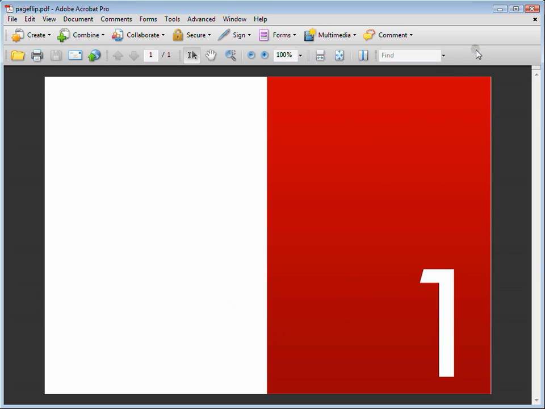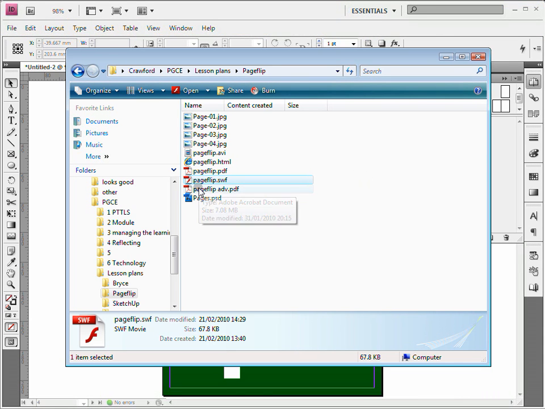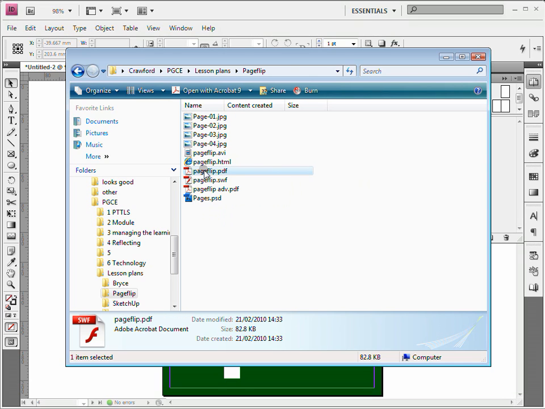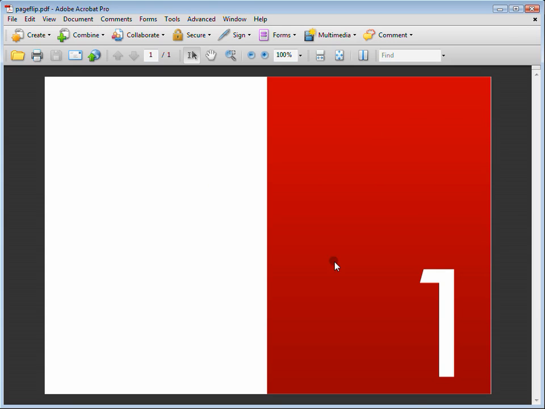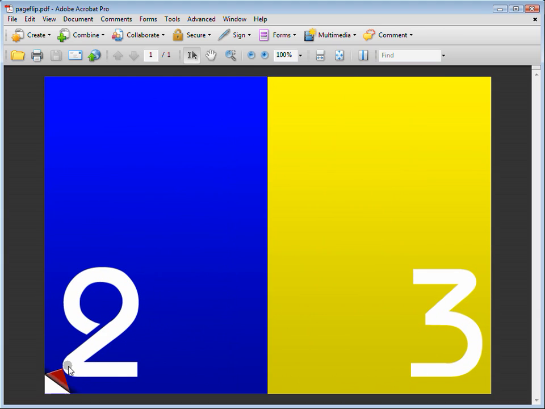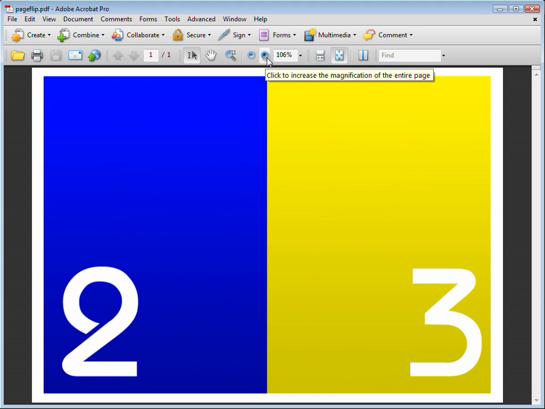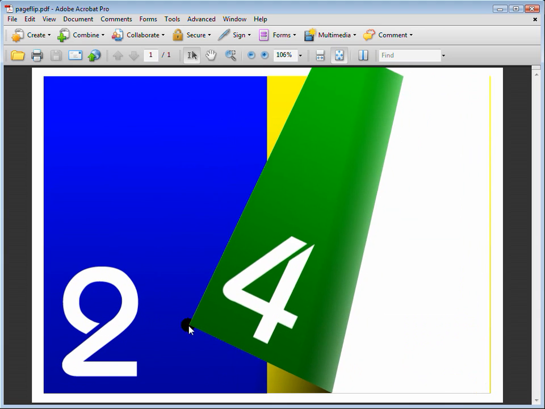And you can close that or minimize, and I'll just show you. I'll actually close it so you can see it opening up again. So there's a pageflip PDF. You can open that up and it'll open straight away. And if you do zoom, you can see the edges again, like going up and down.